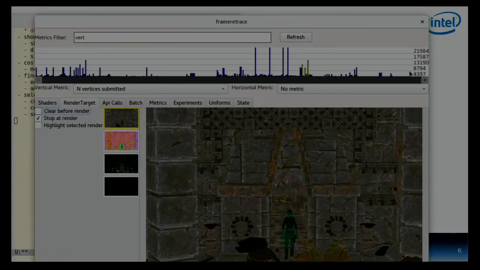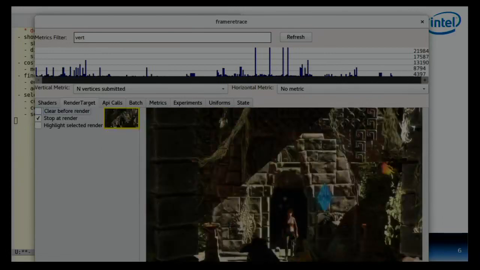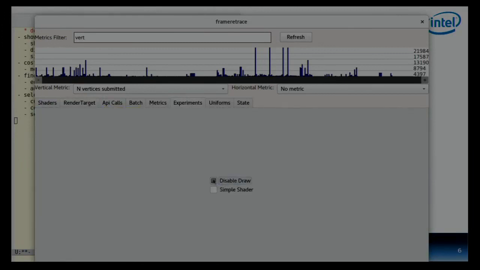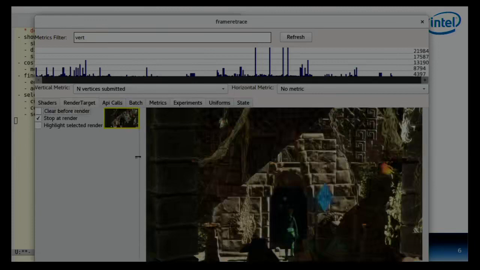And one thing that's interesting, if we go back and look at the final render, I've changed the state, but the character hasn't turned around for the final render. The reason for that is that I actually disabled that draw with the memory barrier in my experiment. So if I turn the frame back on so it's rendering properly and look at the render target, I'll see that the final frame is rendered with the changes. So that's my demo of the features.